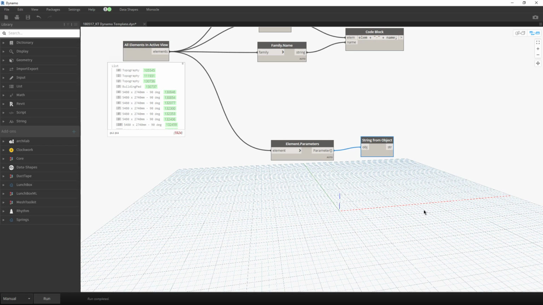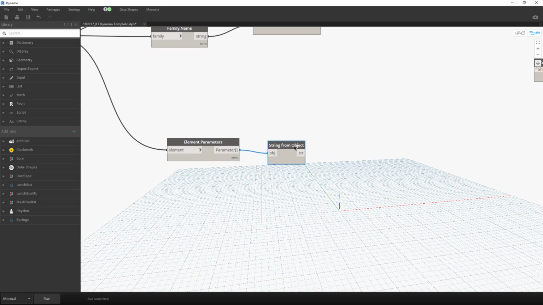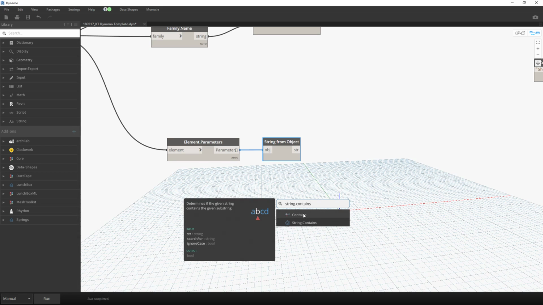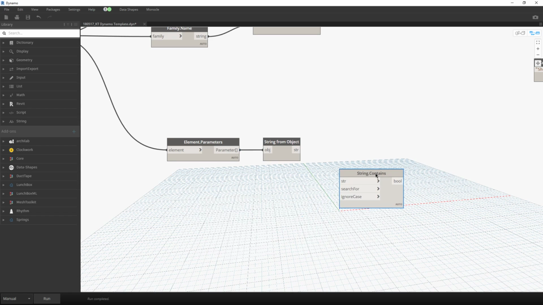And now what I'm going to do is I'm going to do a string contains search. So what I'm looking for is a string searching for the word work set.